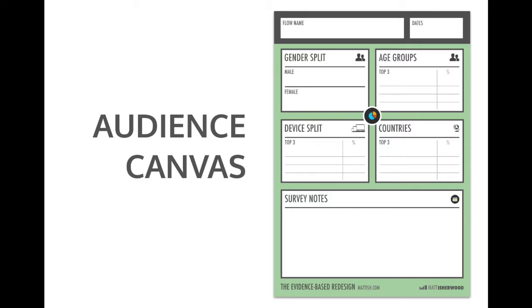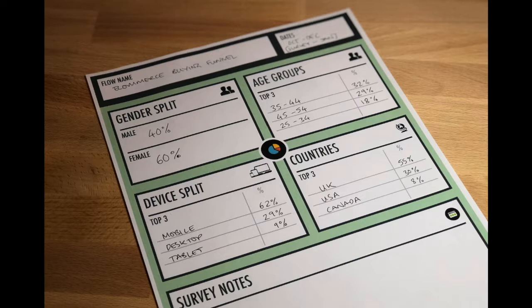I usually suggest for audience data looking over about a quarter to balance out any weird fluctuations. And this is just a case of going through a tool like Google Analytics and finding the basic demographic information you can gather, like whether your users are male or female, what your top age groups look like, what the device split looks like. That's really useful to keep people front of mind. Often clients and people can become very fixated on something like desktop, when increasingly mobile is the place where a lot of web interactions happen.